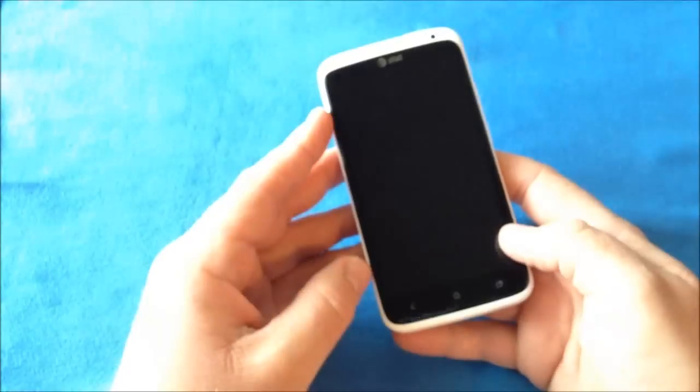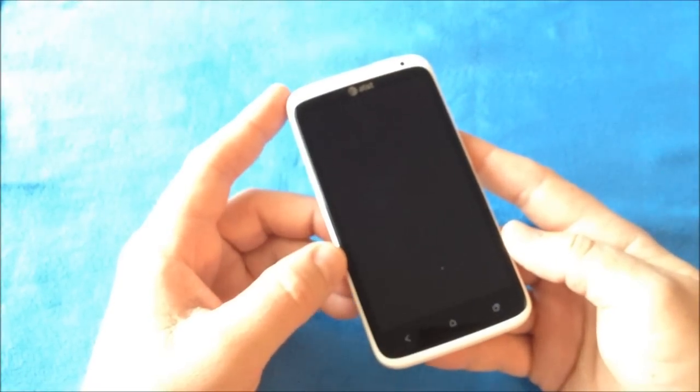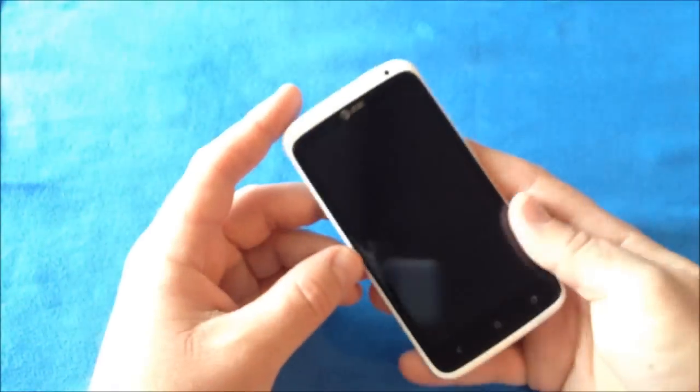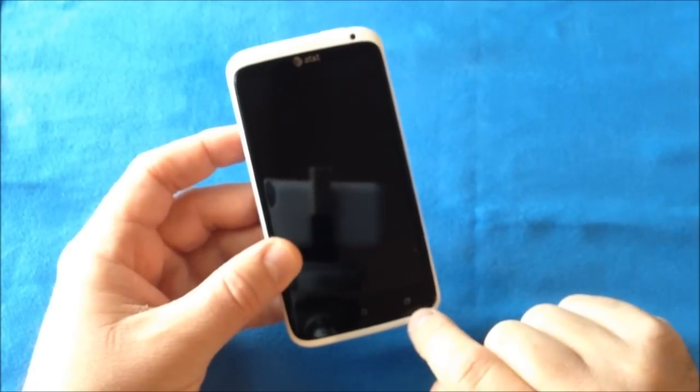Now this does have a 4.7-inch screen that is at 720 pixel resolution, and it is coated in Gorilla Glass, so that will help protect it from scratches or anything like that. At the bottom you have your 3 capacitive buttons. Now this does run Android 4.0 and HTC Sense 4.0. It's going to be their first phone that comes to the market from HTC with both of those pre-installed.